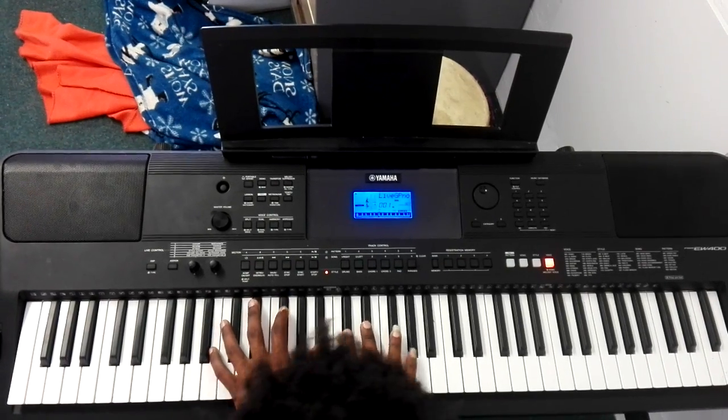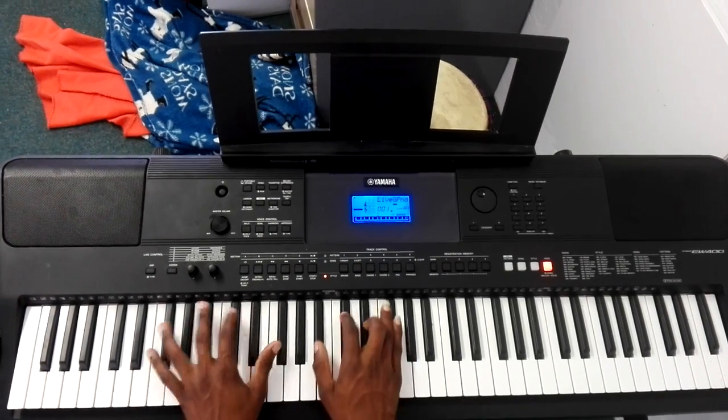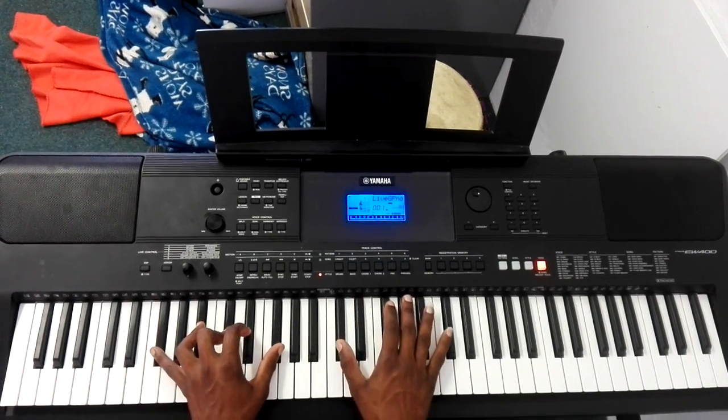Come back to 1, F sharp. So we come back to 4. 1, then 5.